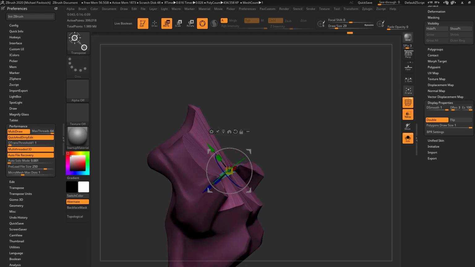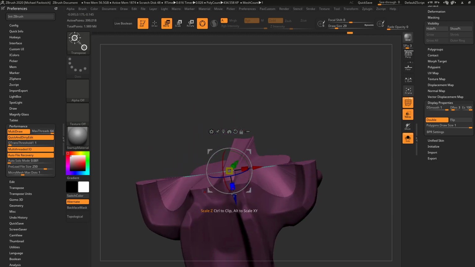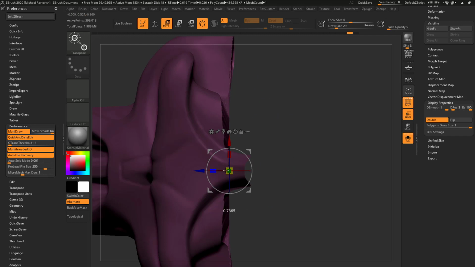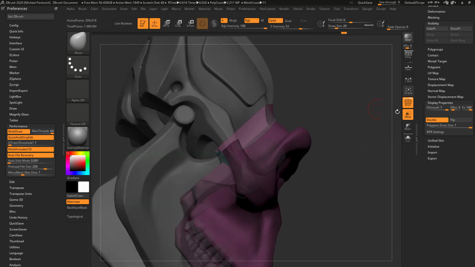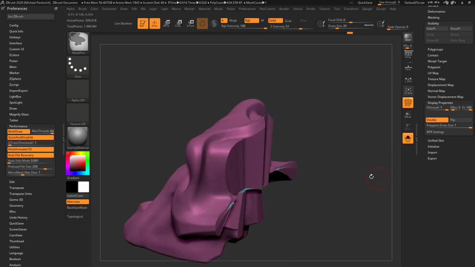We can go ahead and scale it. So again, we're just doing non-uniform scales to collapse this down, but still get a nice clean line along here. And again, it's not ideal in all areas, so you can continue to play around with this and see if you can get a more ideal cut along here. But I think that'll work okay. So I'm going to Control drag again, or actually we need to turn Dynamesh on.